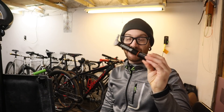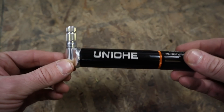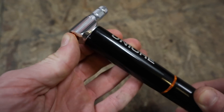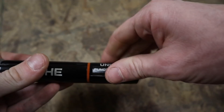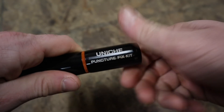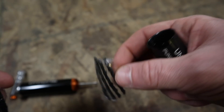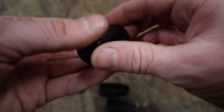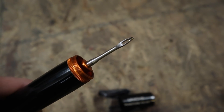Somewhat fruitless — if I did end up having to use this, I could fix a puncture but I couldn't put air back in. So you've got the Unique puncture fix kit: this end here houses some CO2, this is your CO2 head with a pressure release so you can control when CO2 stays in or comes out, and this end is the housing for the included bacon strips. There are two different sizes — these are the smaller ones and these are the bigger ones for bigger punctures. This is just a nice CNC machined piece of aluminum, very light.